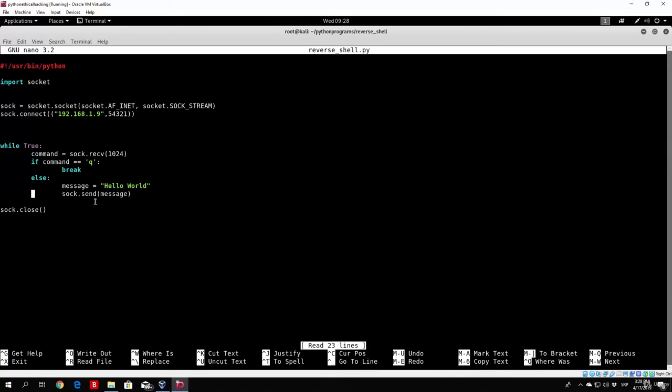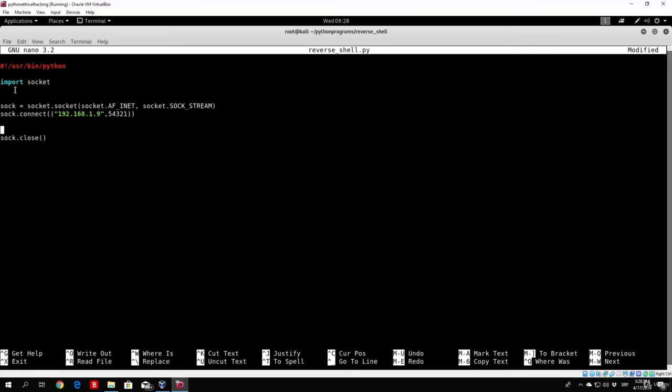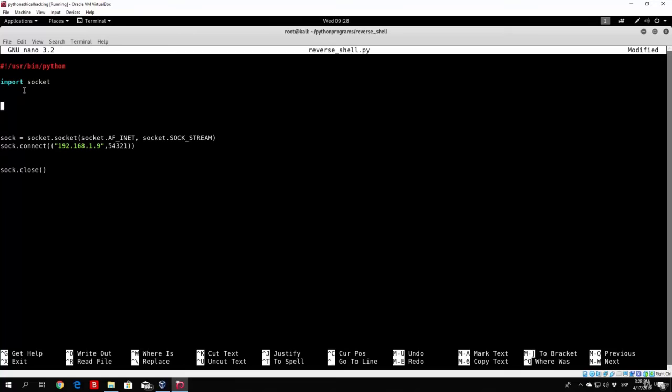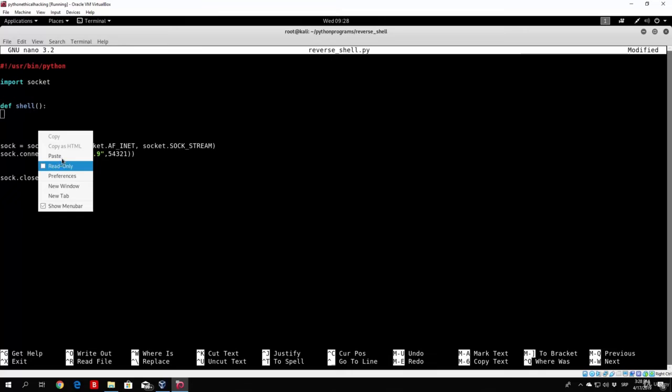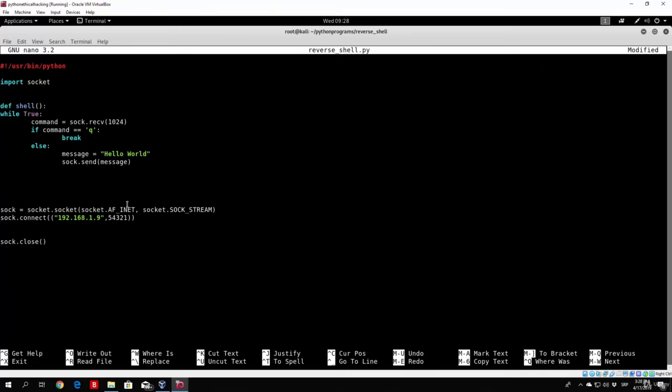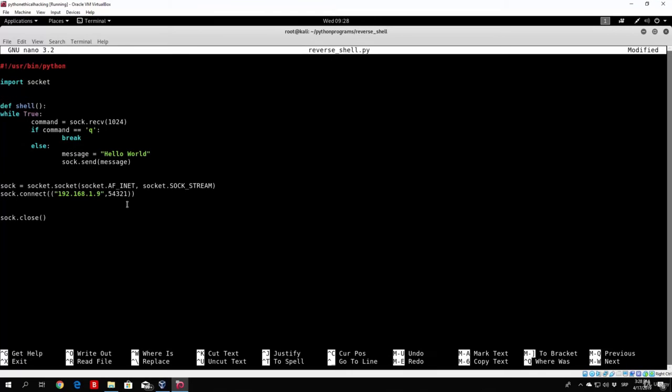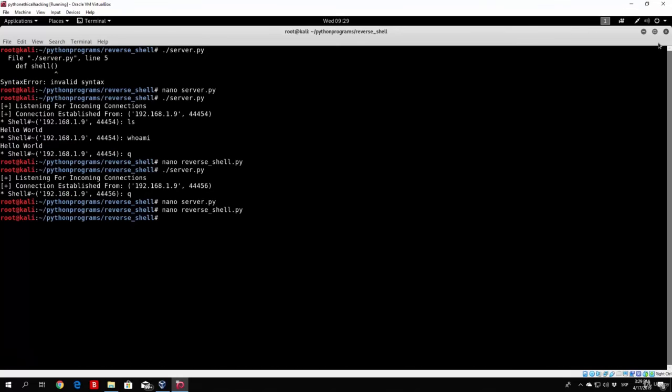Now we are doing a bunch of code changes, so let us put this back in a function as it was: def shell, and paste all of this code. Right now everything should work. We need to call the function after the socket creation. We will now receive the Q as a command, and we will be able to break out of the loop since our code will know that we got the Q back.